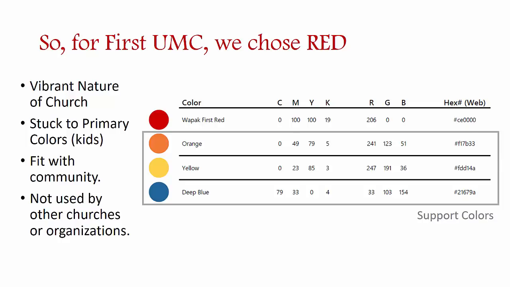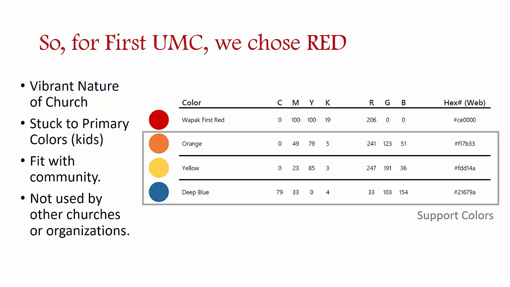The other pieces, some of the supporting colors, really ended up focusing on primary. And the decision was made to do that because of the importance of children. The other thing that was interesting was it wasn't being used by any other church or other community organizations. Once you pick a color, go and take a look and make sure that you can own that color.